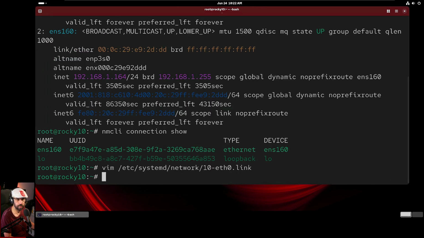I'm going to save and quit, and I'm going to reboot my system. Before I do this, just another warning: the configs will break because now you're giving the card a different name. So make sure that you have physical access to the server. You reboot, and the card will get its new name forever, while the file exists, of course. Then you just have to reapply the configs and you're good to go.